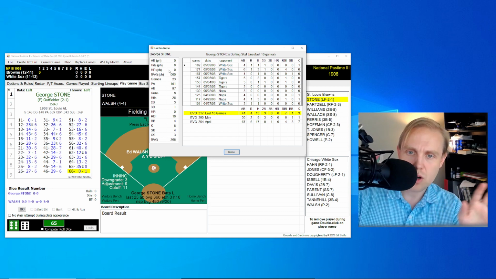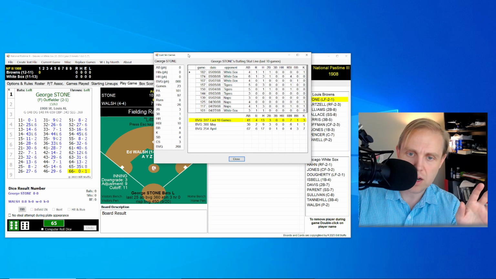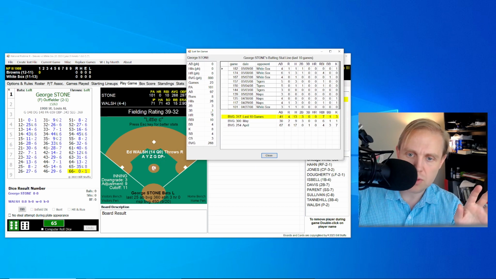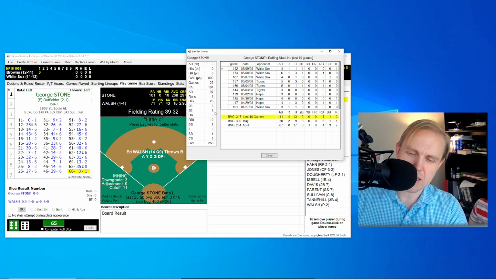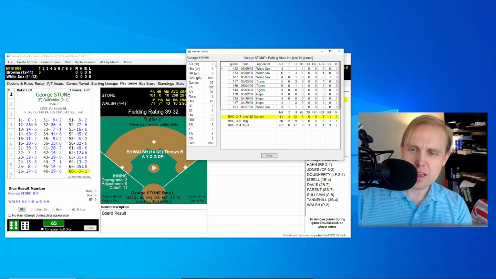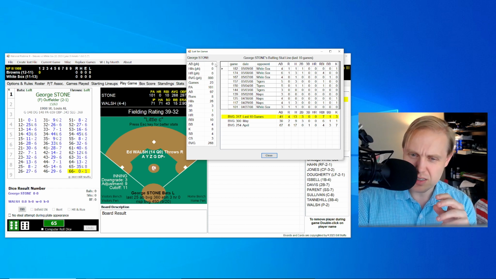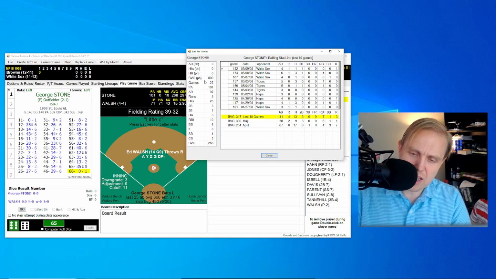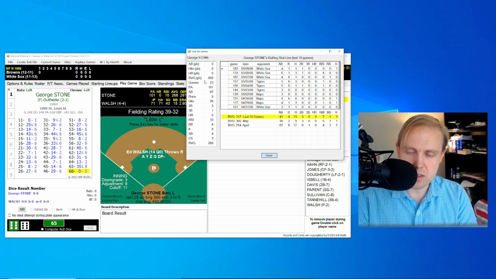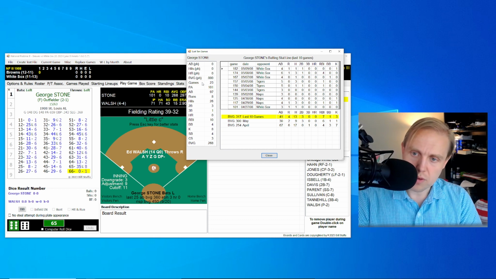Right, and you can see that George Stone has played in 23 games, 101 plate appearances, which we also have over here. But you can also see here 3 doubles, 1 triple. That tells you what the power breakdown is. And you can get an idea of how many times he struck out, how many times he's walked, his stolen bases and caught stealing, and so on and so forth. It's a very limited look at his statistics, right? There's not anything advanced here at all. It's mostly counting statistics, but it gives you an idea. And it will also tell you here how he's done as a pinch hitter, as opposed to playing as a starter. Another helpful tool if you're a replayer.